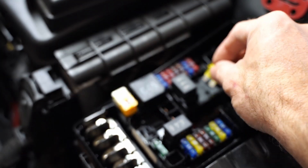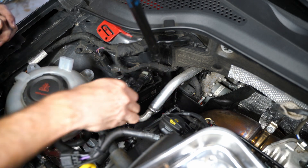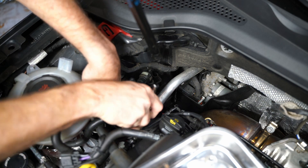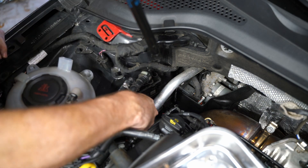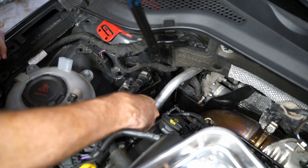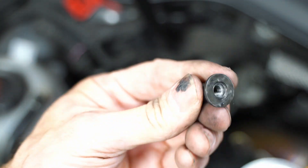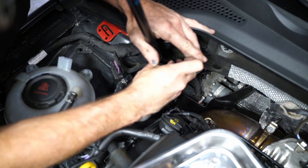The first thing I'm going to do is unplug the fuse for my low pressure fuel pump. Most of you might have a 15 amp; mine's a 20 amp because it's upgraded. Then there is one nut on the side of the engine compartment holding the top of this plastic cover that has the fuel line and the fuel return evap line next to it — just this one nut, I think a 10 millimeter.